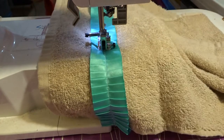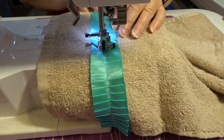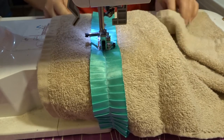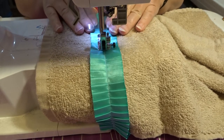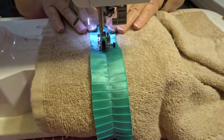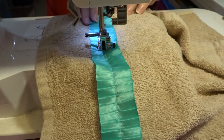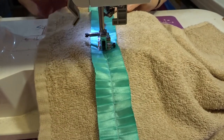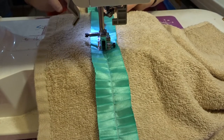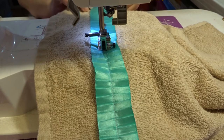It's not a race. Take your time, especially if you're new. You'd be surprised how difficult it can be to sew a straight seam sometimes. So take your time. And if you are not perfect, don't stress a lot about it. It's called practice. It takes practice.